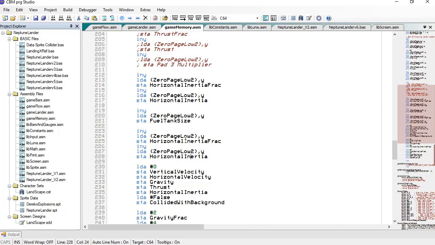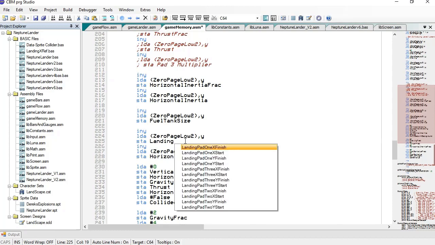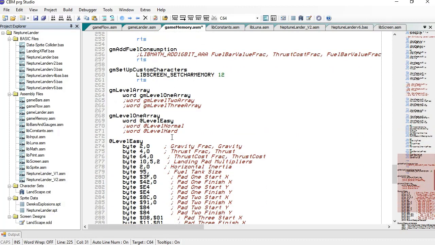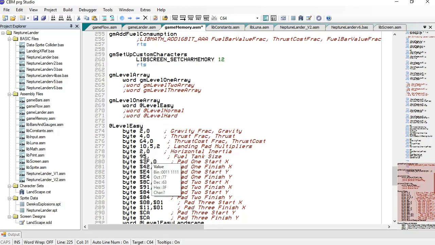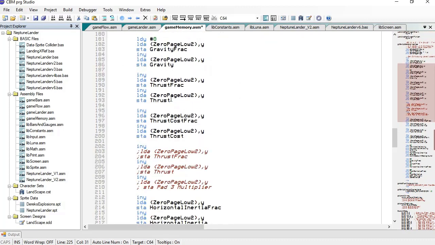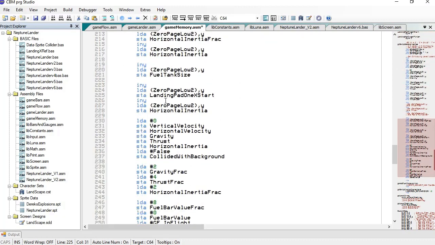Right, so the first one is to store in landing pad 1 X start. That's the first one, isn't it? X start. Yeah. And then the high value is the next one, and that's going into X start plus 1.